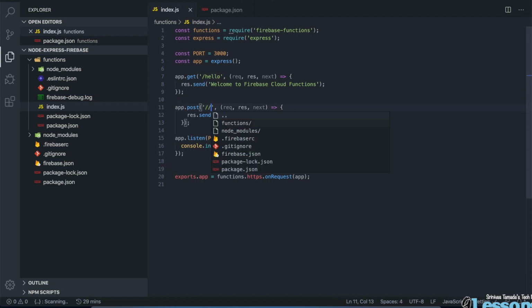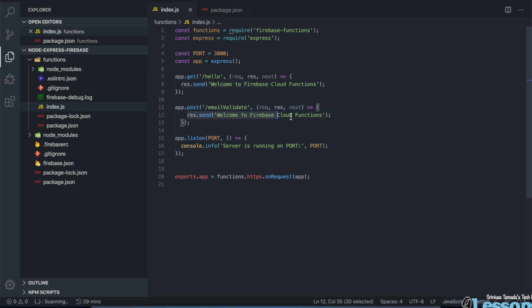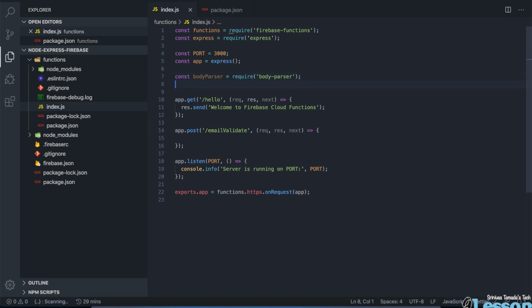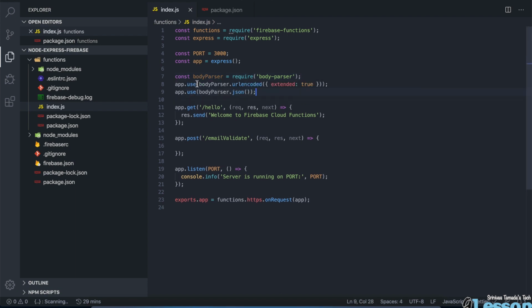Let's give some simple one like email validate, and then the same. This is going to be a JSON response. For every POST request, you have to import the JSON parser, and we need to decide what type of JSON we're going to take.